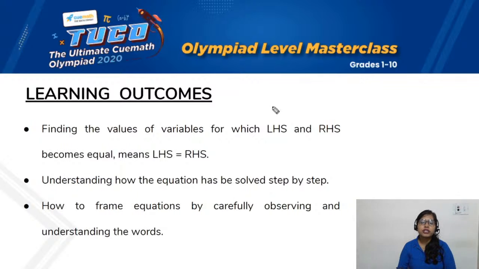So we have understood how to find the values of variables for which LHS and RHS are equal, understanding how the equation has been solved step by step, and how to frame equations by carefully observing and understanding the words. So these are the key takeaways or the learning outcomes which we have seen from today's session.